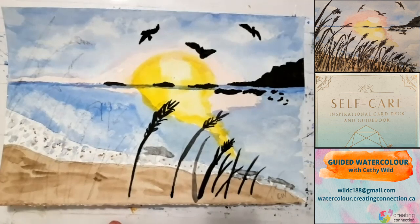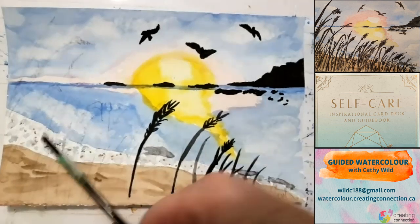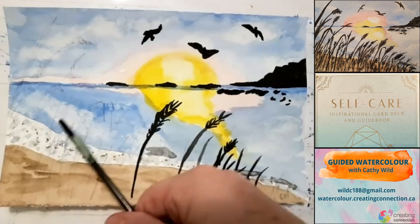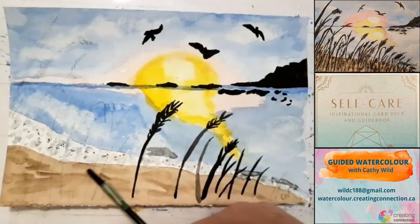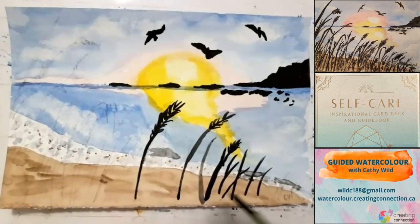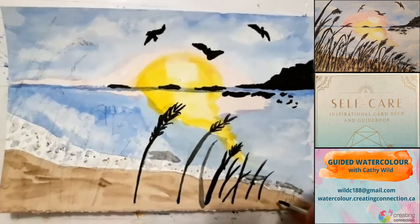So we're past our seagulls. We're now going to move back down into the reeds. We have our little bit of water and a little bit of rock showing in between where the water's come in and washed. Some has come onto the shore. We've got our nice sand with a variety of colors. And now we can start to create more reeds.